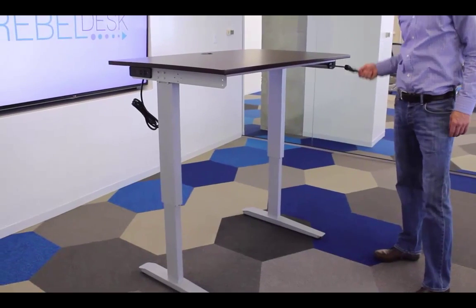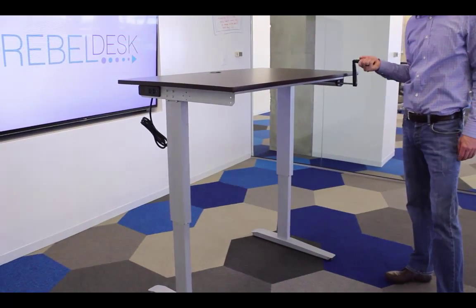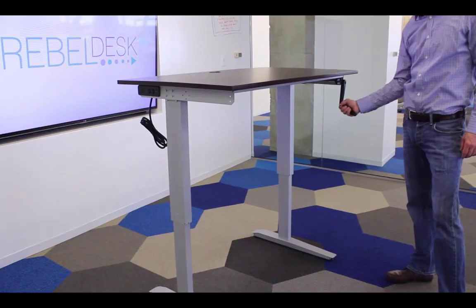Once the desktop is fully attached, you're done. Your Rebel Up 2000 is ready to help you transform your workday.